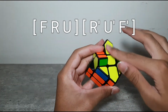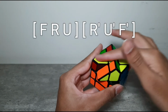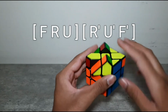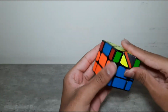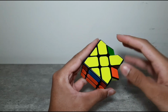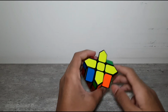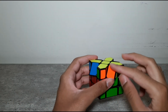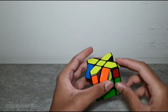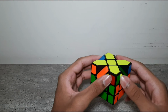And now we get the next one, which is the bar, two opposite edges. Just hold it like this, horizontal to you, and do the same thing. And that solves the yellow cross. Now let's go on to fixing the yellow corners. So the thing about yellow corners is that you have 4 of them, and each of them can be in 3 different situations. That makes a lot of combinations and situations that you need to be knowing about.